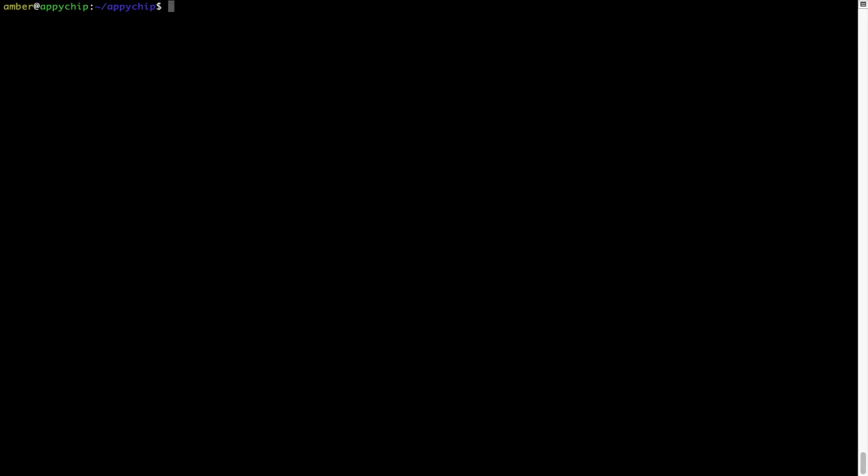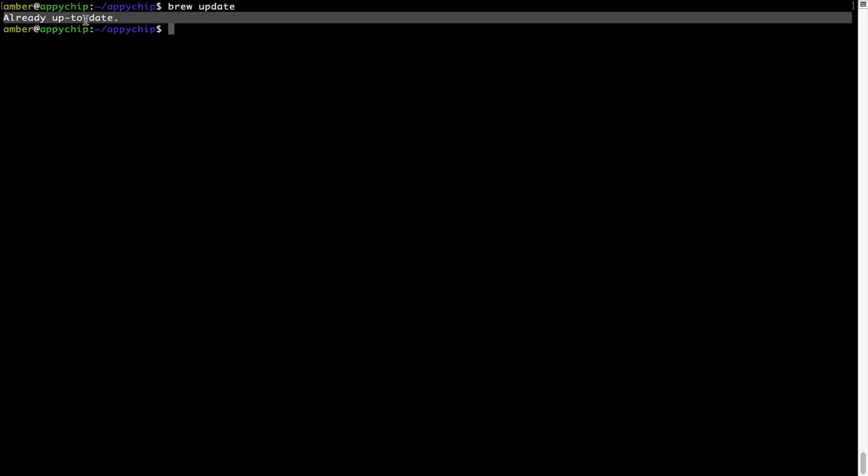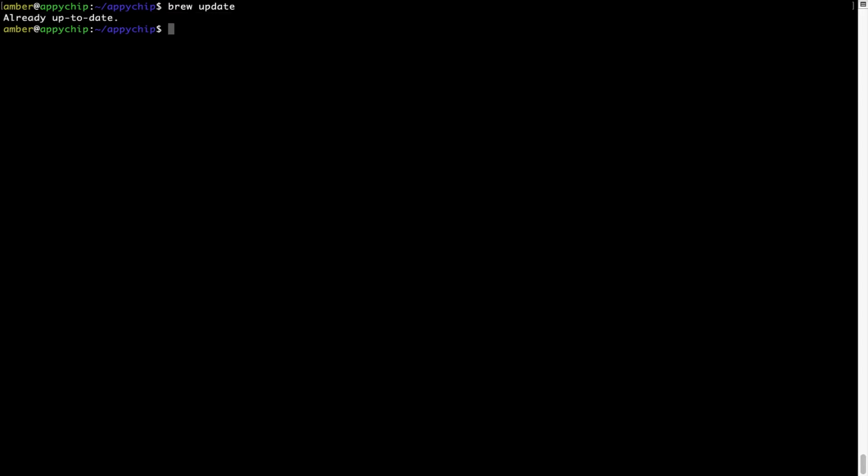Now let's update the package database locally by pulling the metadata of the latest packages onto a local map from the central brew repository. This should typically take less than a minute to complete depending on your internet connection speed. To do so, simply type the command brew update and press enter. As you can see, my local brew database is already up to date because I just installed brew on my system. Now to install the app, let's run the brew install command. Mind you, if during installation you're prompted to enter a password, enter your Mac user's password to continue.